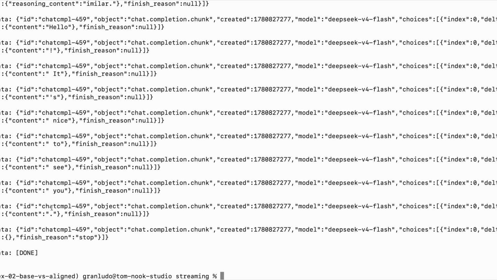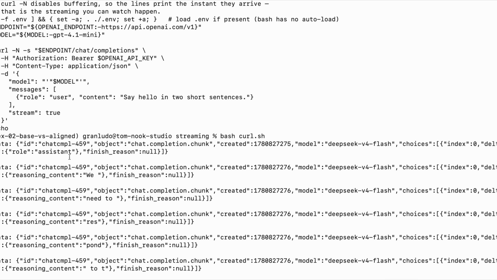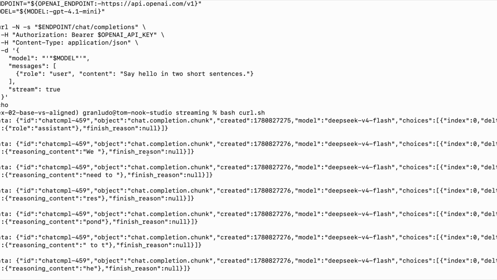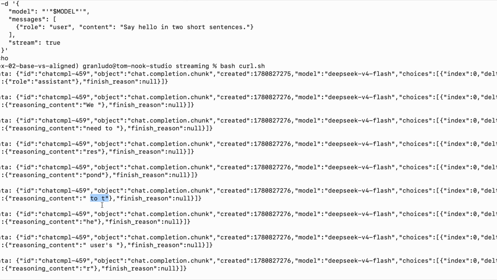Wow! We see that the response is fragmented in tokens that arrive really fast. Look, we receive some ID, then the ID of the conversation, the object, when it was created, the model that I'm running in this machine, the delta, and the role, with finish reason null. And then content and reasoning, so we get this information. It's a reasoning model, so it's providing all the tokens one by one.